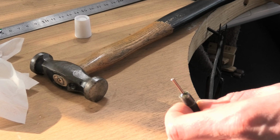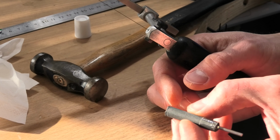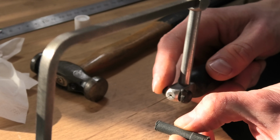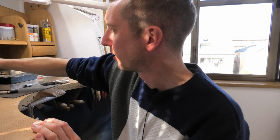One little last thing to mention is if you rolled it up a little bit messily and you don't like that end, I don't think it matters, but you can easily cut through it and just get the end nice and sharp again. Okay, so this video was far too quick and easy to make.